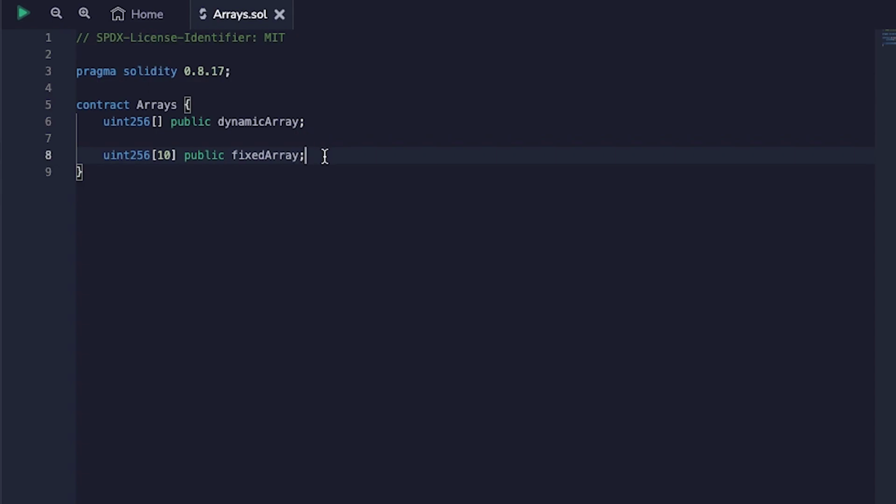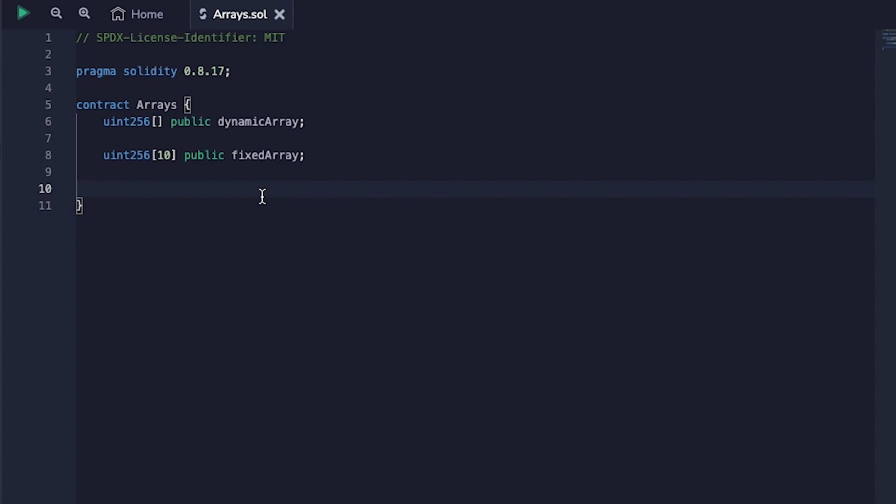We will cover more about in-memory arrays later, but for now it is important to remember that storage arrays are stored in the storage. We will learn more about the storage layout for a storage array, but for now let's focus on dynamic arrays. Let's say we want to add elements to the dynamic array.